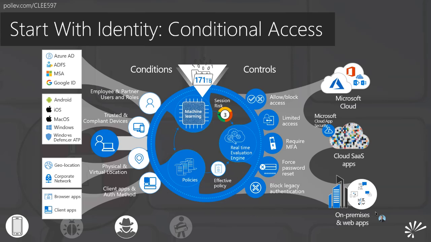We can combine all of these signals with some machine learning and analytics that Microsoft does on the back end to identify some risk as well. Maybe you're coming from a location that's not common for your activity. That can increase a risk score, which might determine whether you're allowed in or not. We can apply controls based on all of those signals and say, yes, you're allowed in, or no, we're going to block your access. Or we can say, your risk is a little higher, so we want to require you to provide MFA before we allow you in.